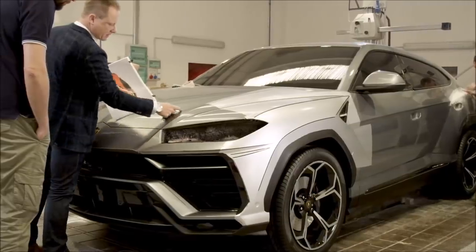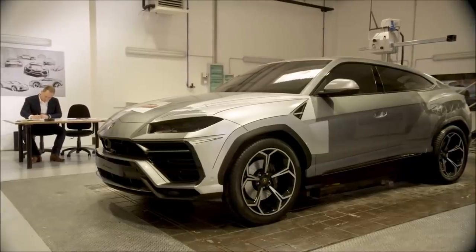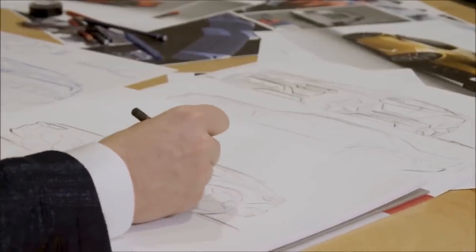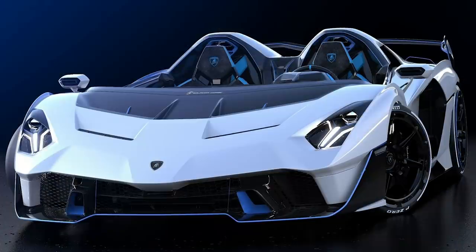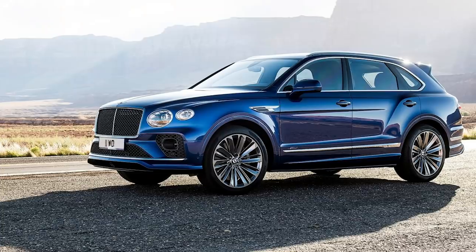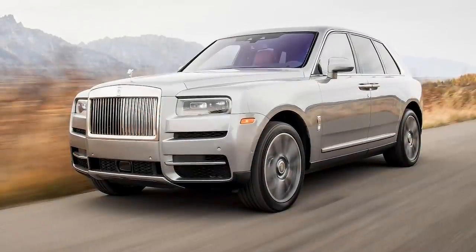In this video, I'm going to redesign the Lamborghini Urus and give you my best guess as to what the next generation might look like. I'm going to do this by taking design inspiration from more recent models such as the Cyan and the SC20, and then apply that onto the SUV package. I'm not a fan of exotic brands all of a sudden creating SUVs, because to me that is the definition of a compromise — they try to be good at everything, which means they are great at nothing.